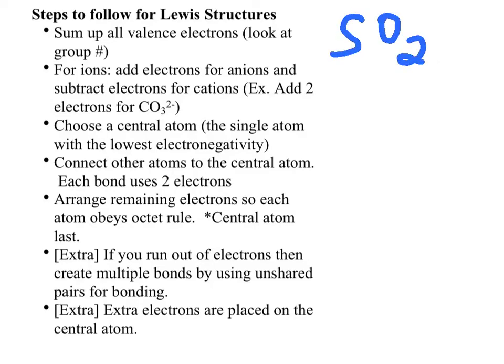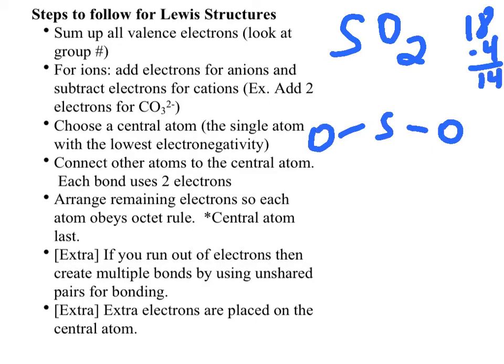Now sulfur and oxygen are both in group 6, so I have 3 atoms in group 6, and that'll give me 18 total electrons. We'll put the sulfur in the center, and the 2 bonds will use up 4 electrons, leaving 14 electrons left over. I'll start on the outside with the oxygens, and each of those oxygens are going to need 6 more electrons. Since I've just used up 12 electrons out of the 14 I have remaining, that's going to leave 2 left over that will go on the sulfur.